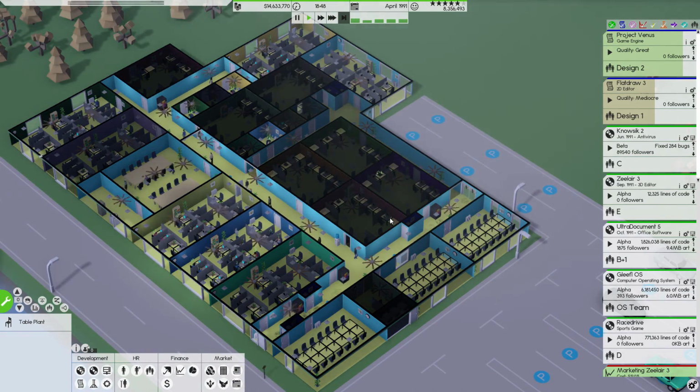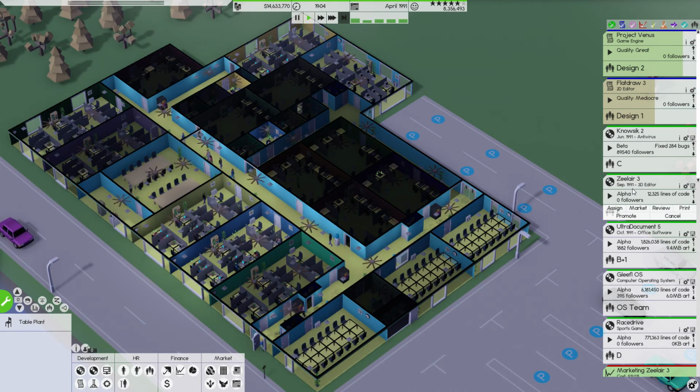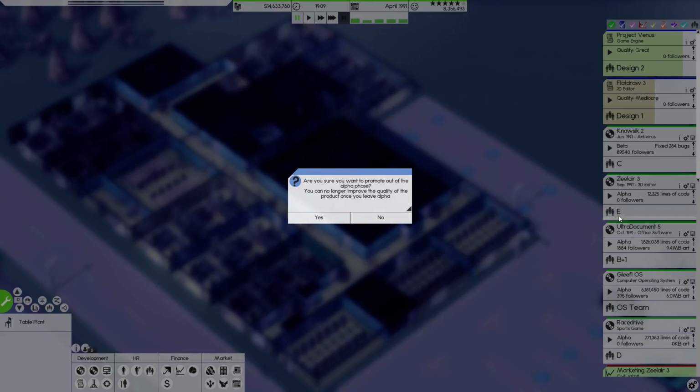Do we have any reviews or anything scheduled for May? I don't think that we do. No. I think I wanted to promote Z-Layer. If they're releasing in September, May, June, July, August, September. Okay, so we're going to promote Z-Layer. Yes.